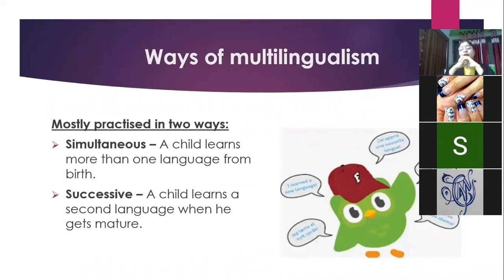And the other one is translanguaging. Suppose I have started with one language, explained one part in that language, and ended up with another language. Or the next day when I come, I start with the other language and come back to my own language when I close the chapter. That is what translanguaging is. So there are many ways of multilingualism, of how we can acquire language.